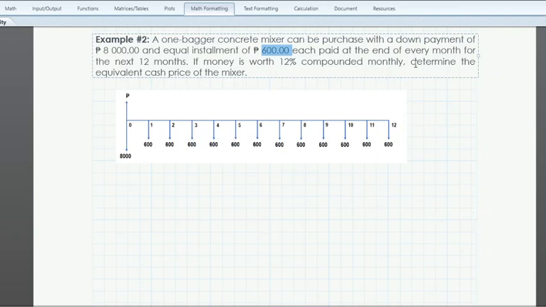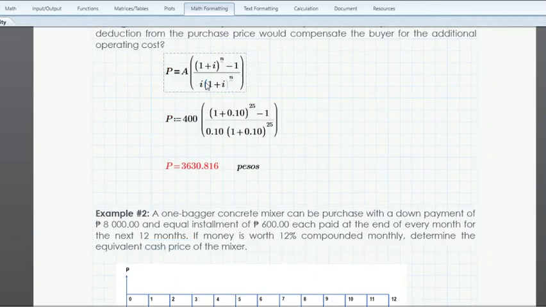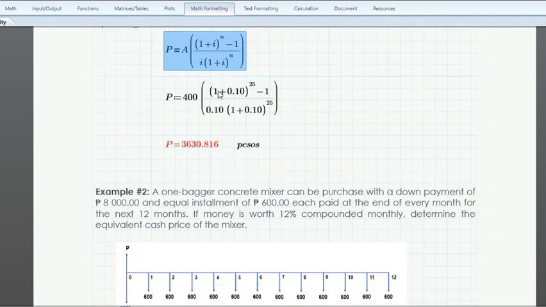The question is, we need to determine the equivalent cash price. So, yung cash price, ngayon, sabi mo, ay ayoko po ng installment kasi hassle, magpapabalik-balik pa ako. So, babayaran ko na lang po siya ng cash ngayon. Magkano po kayang ibabayad ko? So, kung cash price, babayaran mo ng cash, that is still present worth. We are going to solve for the present worth of the money. Okay? So, copyahin ko itong nasa taas kasi present din naman yung isosolve natin.